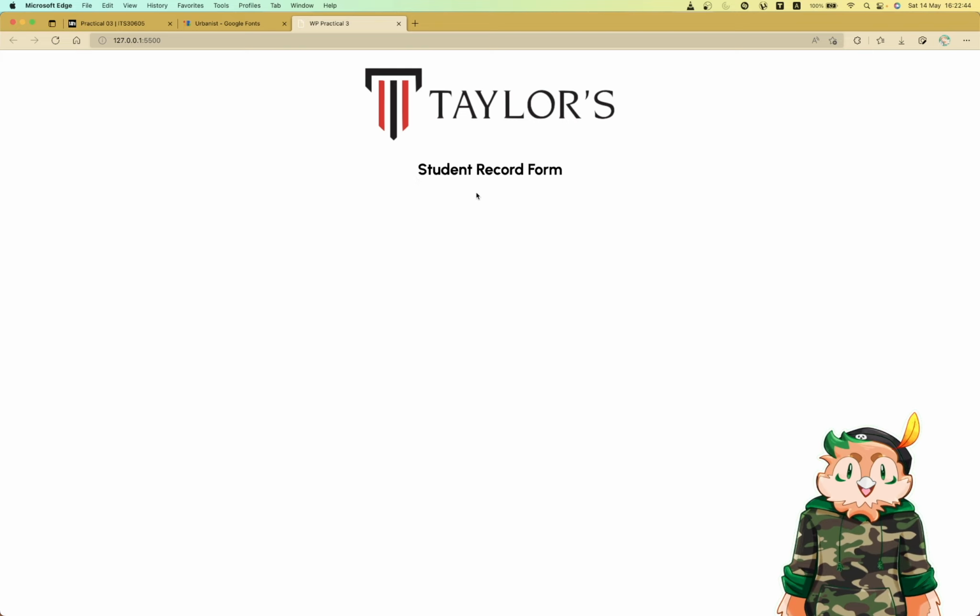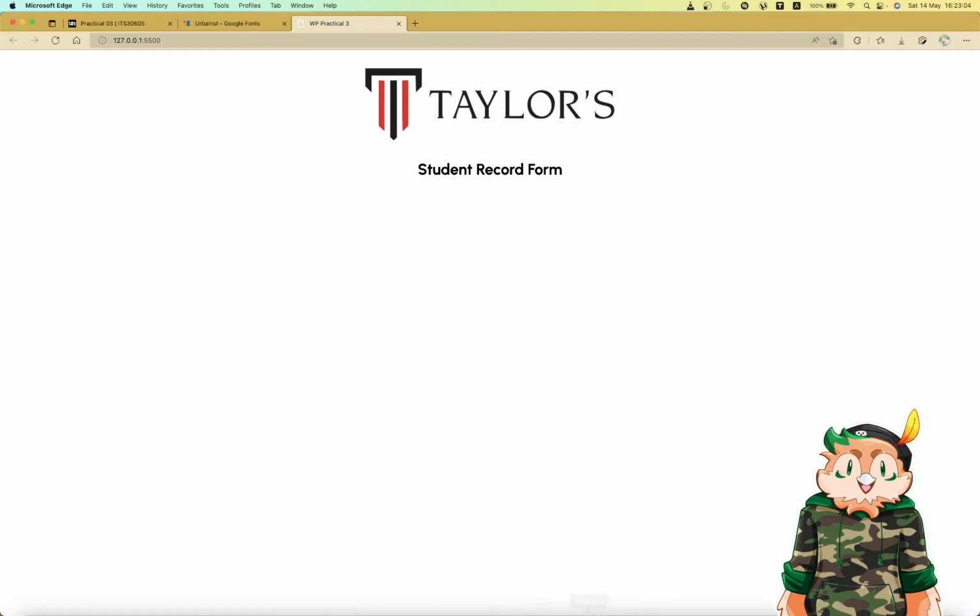It's already taking shape. Now this will only work if you're able to connect to the internet, because you're referring to the font from Google Fonts, being an online repository. If there's no internet connection, then you can expect to see Arial instead, since Urbanist will fail to load in this regard.